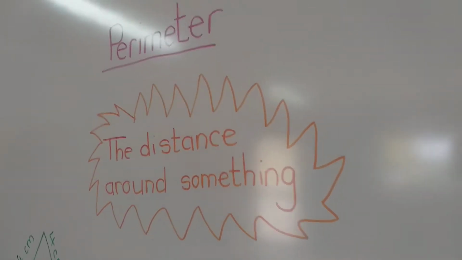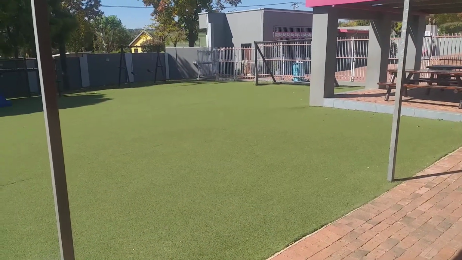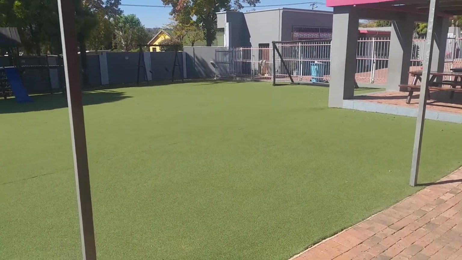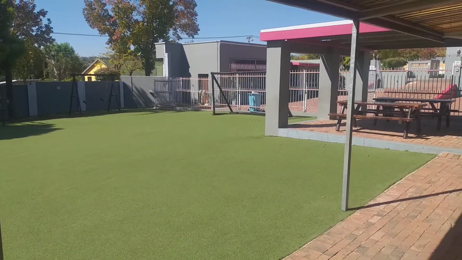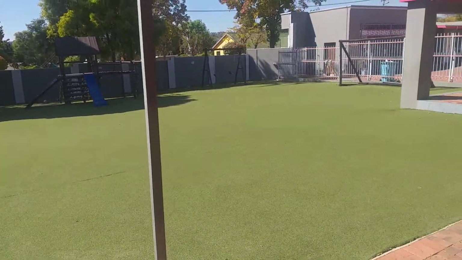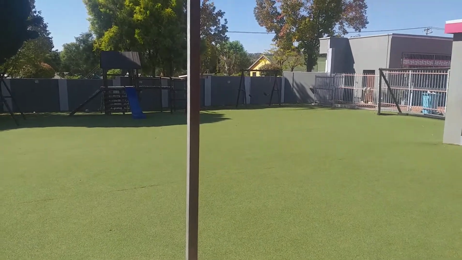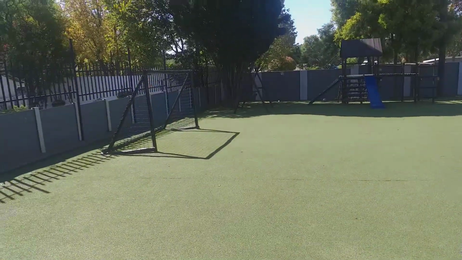I could ask you to go and measure the distance around the playground, and then you would get a trundle wheel or something like that, and walk on the edge of the playground and count the meters. You would measure it in meters because it's a large distance, not a small distance. You would go all around the playground and measure the distance around, and we would call that perimeter. Here's a shot of the playground in case you've forgotten what your old playground looks like. Just some memories for you, but let's go back to the board.